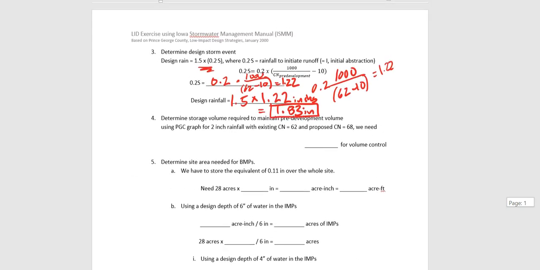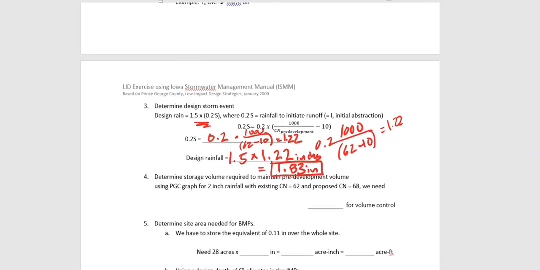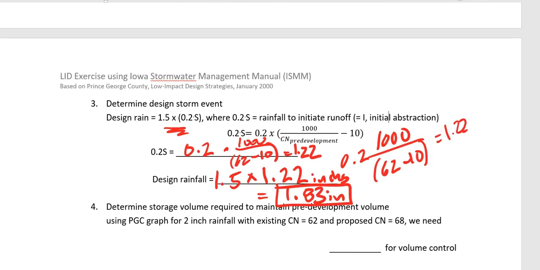So back up here, zoom a little bit here. So from the graph, you get 0.11 inches. And that's for the volume control calculation. Well, what do we do with that?